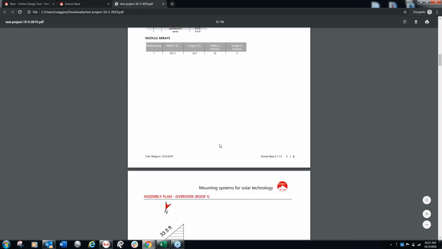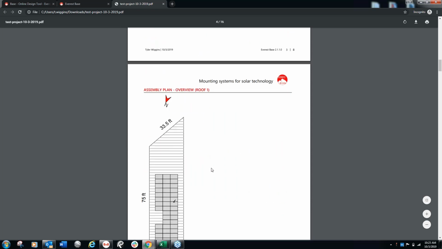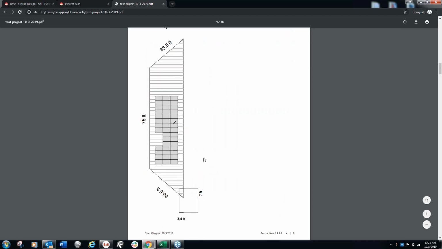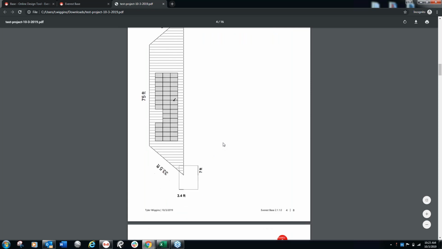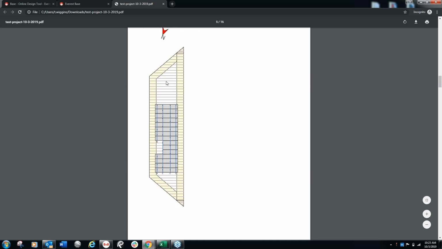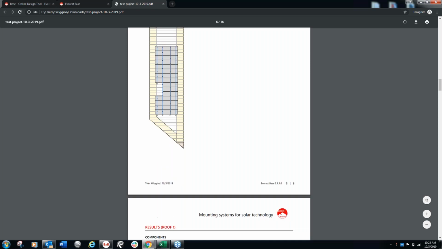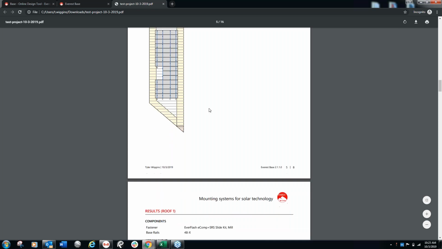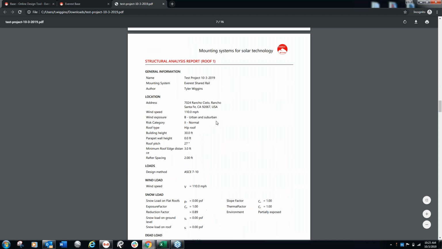On residential roofs, most of the time you're using the same one. So just keep in mind, you'll need to make sure that you click on the module, or else it's going to default to a different one. This gives you an overview of the project, where those zones are, where the modules are located in reference to the structure of the roof beneath, and some more information.